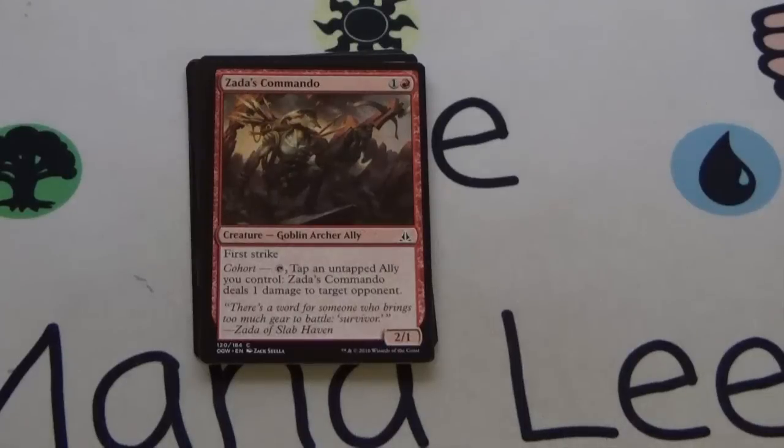Next up, we have Zada's Commando. Zada's Commando is one in a red for a creature, goblin, archer, ally. It has first strike, it's a 2-1, and it has cohort. Tap it and tap an untapped ally you control: Zada's Commando deals 1 damage to target opponent. It pings your opponent. Totally fine ability.